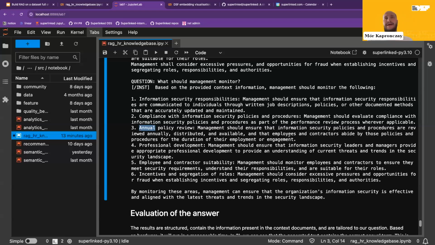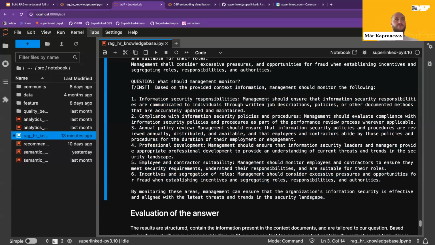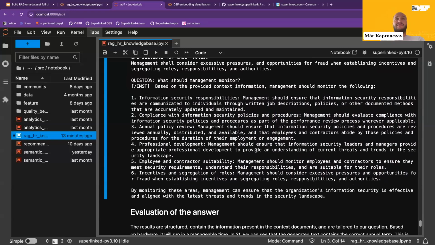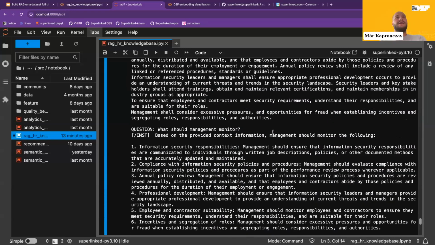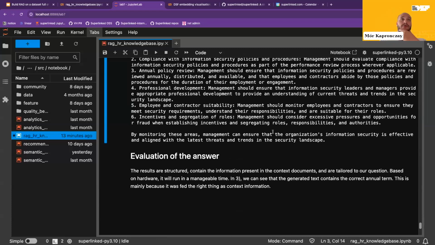And I'm pretty adamant to say that if I had seen GPT-4 answer something like this, I would be pretty content. So again, making retrieval smart can make a small 7 billion parameter model look really good and shine.